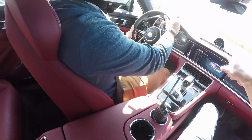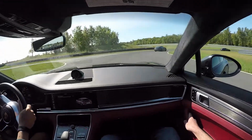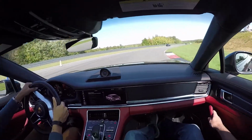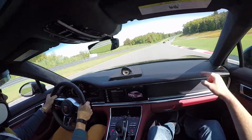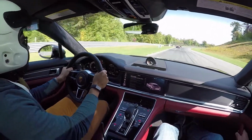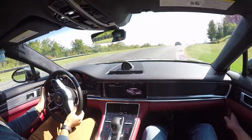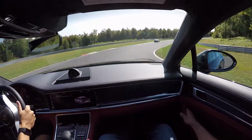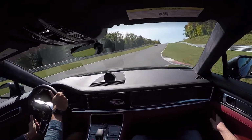Tuck in, tuck in. Oh, that's bad, Kirk. Really late on this one. Squeeze. Track out. On it, on it, on it. There you go. Brakes. I'm worried about them braking more than anything. Yo, car 3's so far. Yeah, let's go! Good, baby! That was good. There you go. Yeah, baby.